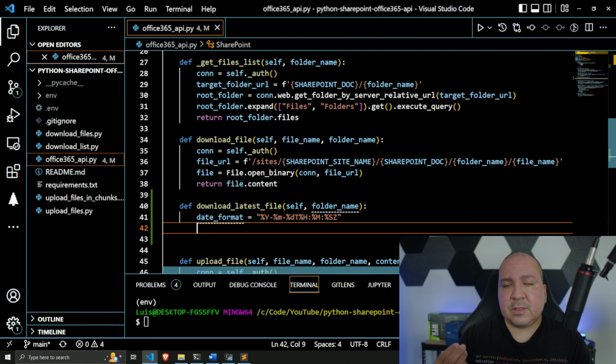That is a format. I know this format because when I did my testing, I printed it out and took a look at it. It's in that format. So I need to specify the format that matches the string that we're going to be getting. That's ultimately what I'm doing here.